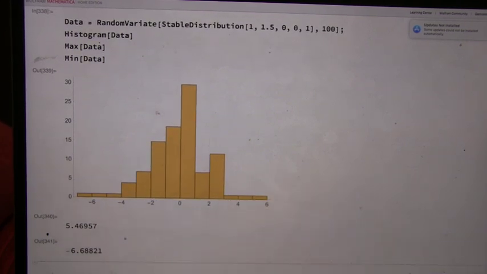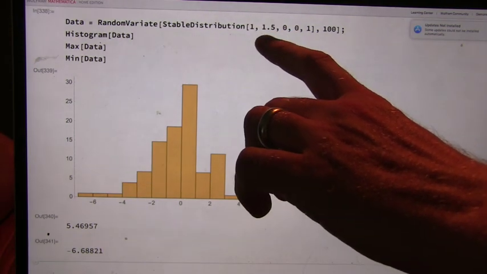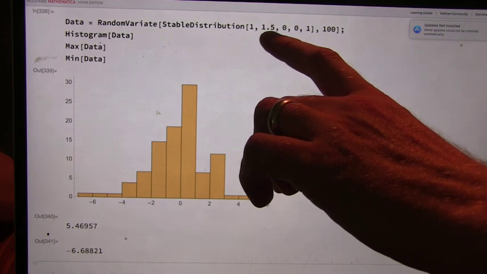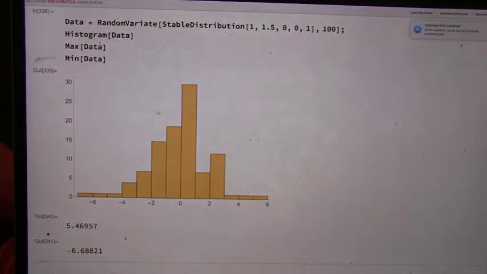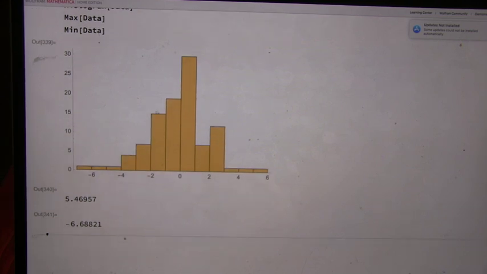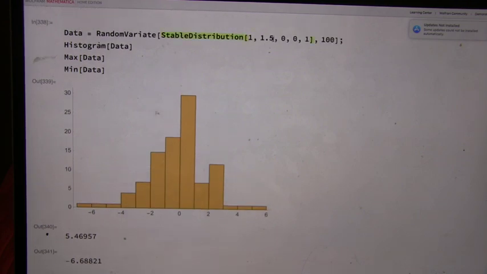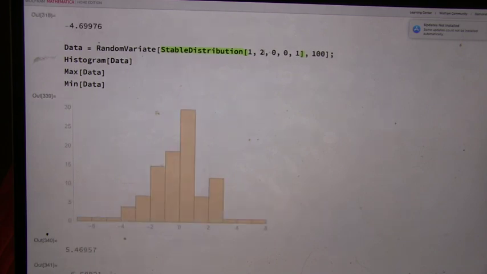Yep. Okay. Alright, so this is called a stable distribution, or a Levy stable distribution. And it has a parameter that you can vary, let's say between 1 and 2. And this is the kind of thing that Taleb is talking about. So this is in between the extreme variation in the Cauchy distribution and the minimum variation in the normal distribution. In fact, when I put the parameter equal to 2, and I'll just do 100,000 runs.